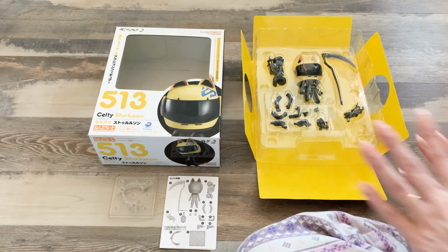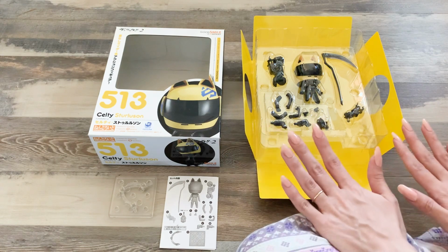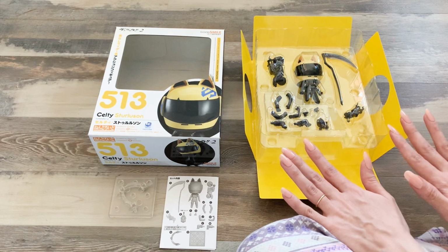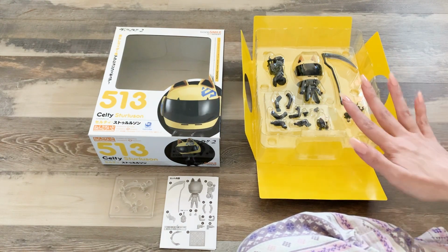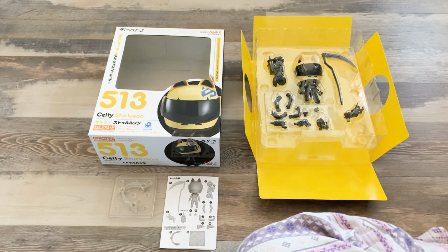But as you can see, I've already taken her out of the box. As soon as it arrived, I pulled her out right away so I could check and make sure there wasn't anything missing and that everything was in good condition. So I'm really, really pleased, really, really excited to get her set up and on my shelf.